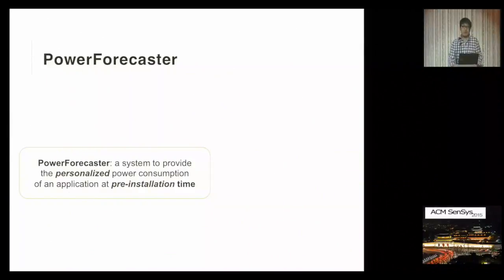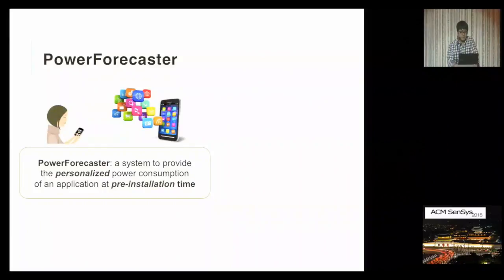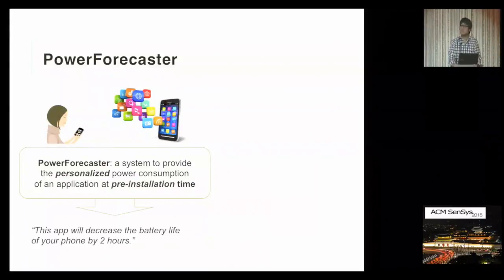So we built PowerForecaster for personalized power estimation. As a system input, it takes each user's specific behavior and the application's executable. And it provides the personalized power impact as an output. We built PowerForecaster with 5 design goals. Most important, it provides personalized power estimation tailored to a specific user behavior.